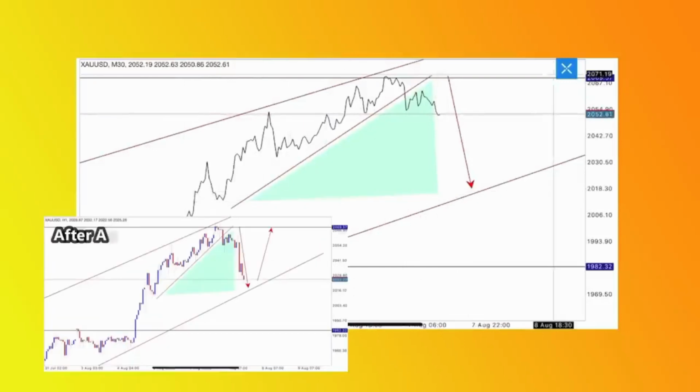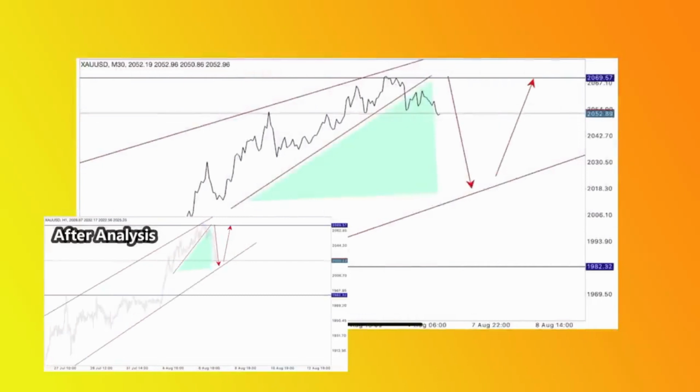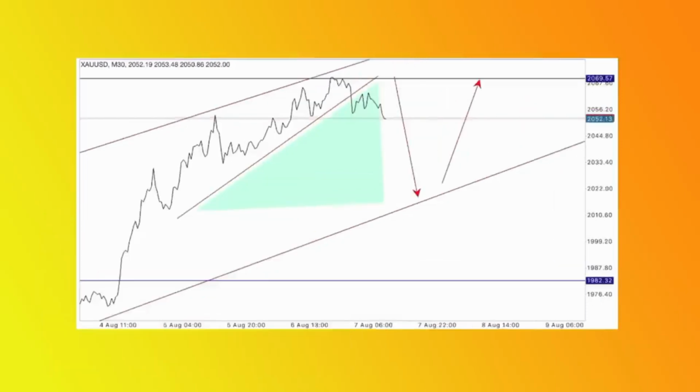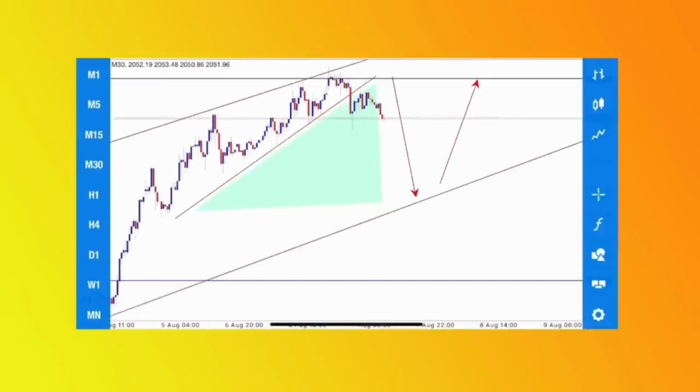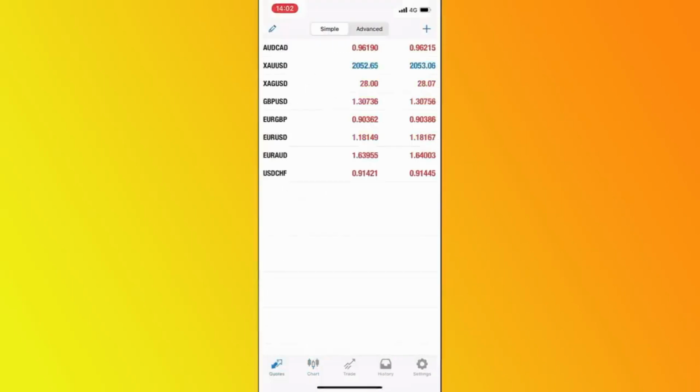Usually once this is done, the market reverses. Once the right angle triangle is done, the market reverses. This is your approach, and this is your first strategy. As you can see, the market is currently dropping as it's following our setup. So with this trading instrument, we are done. Now let's look at the next one.